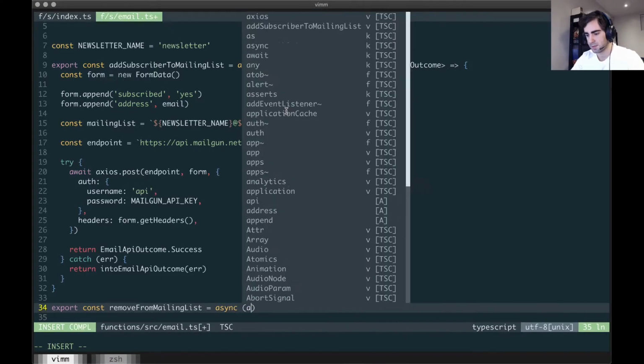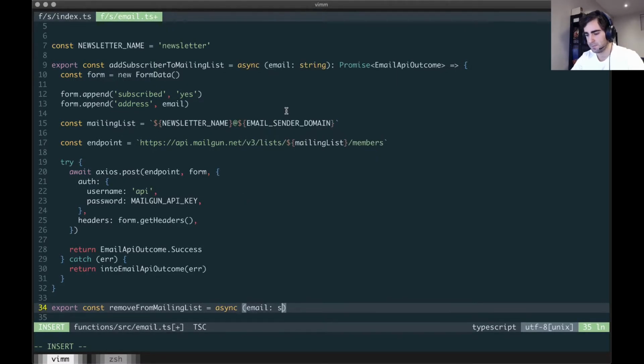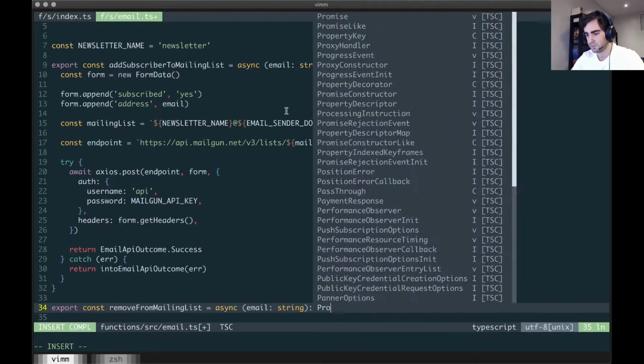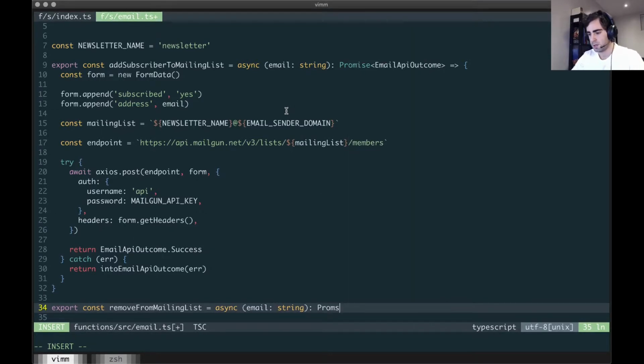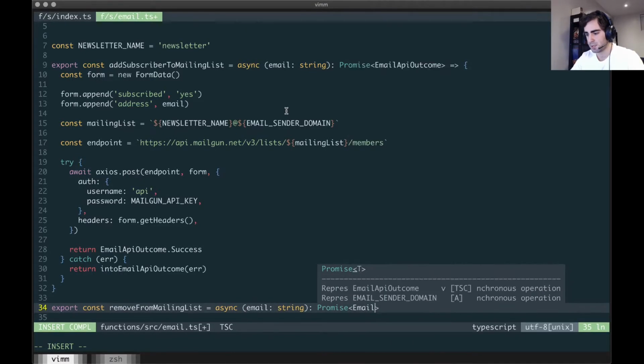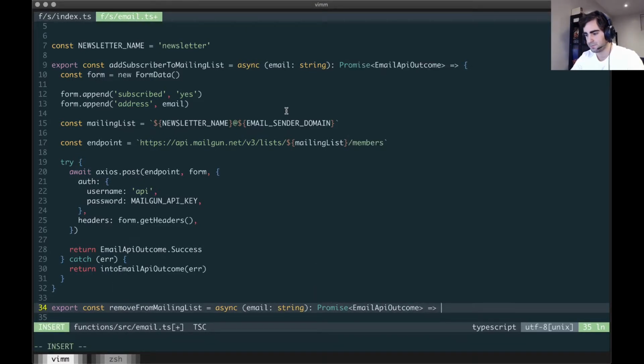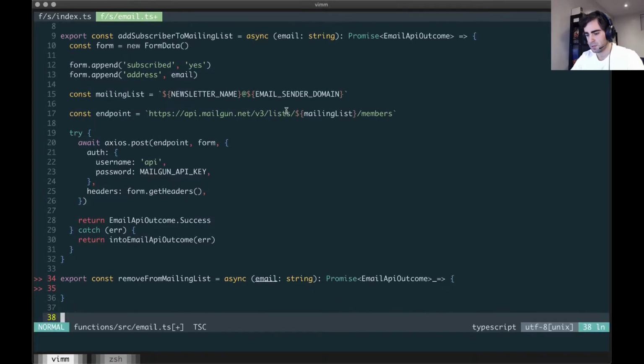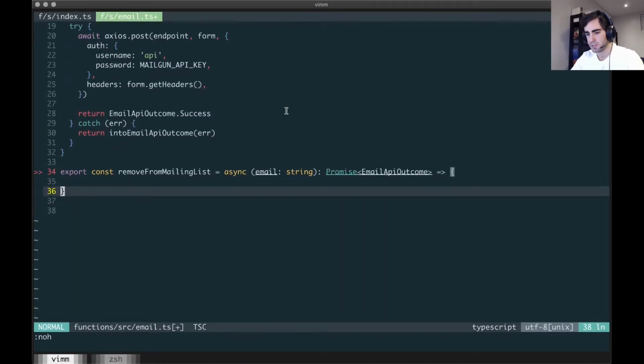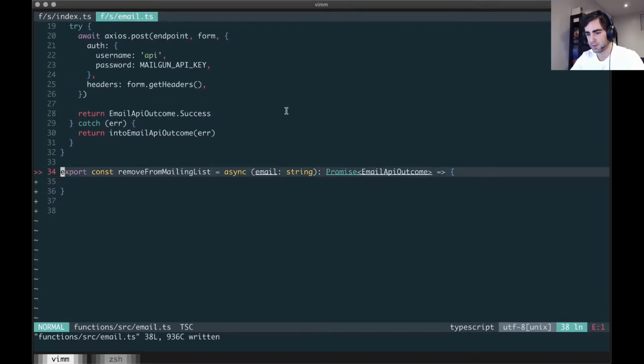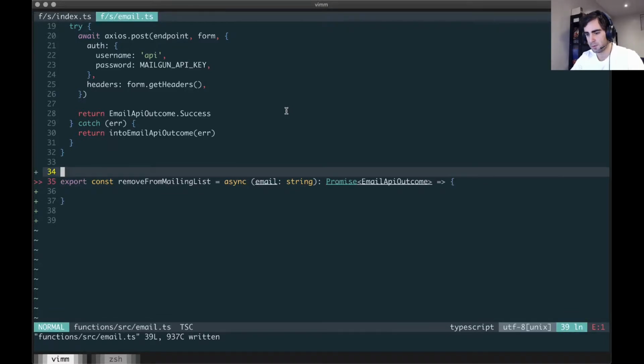It's also going to take an email, promise, and it's also going to give us an outcome.